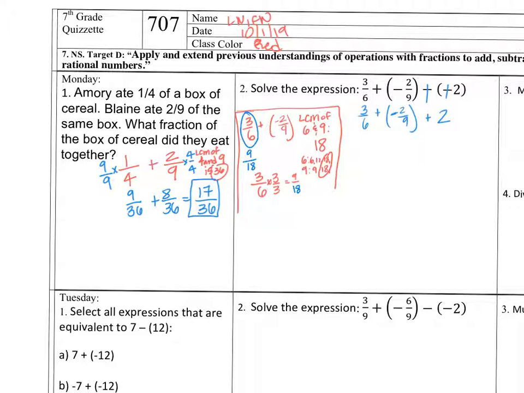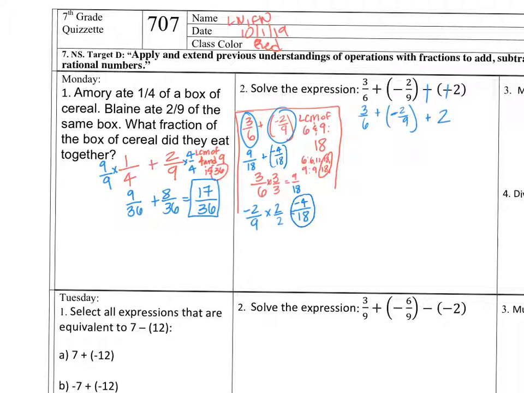And now I have to manipulate -2/9 to have 18 as the denominator. So what do I multiply to 9 to get me 18? And that's 2. When I multiply to the denominator, I have to multiply to the numerator. So 2 over 2, remember it's a version of 1. -2 times 2 is -4. And we already know that 9 times 2 is 18, which is what we wanted. So now -2/9 has turned into -4/18. So now I can solve straight across.